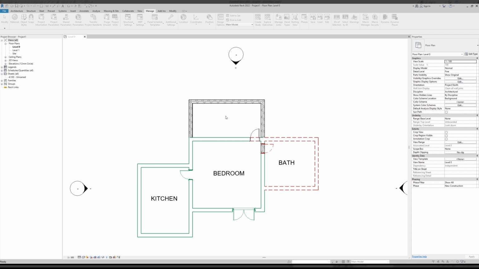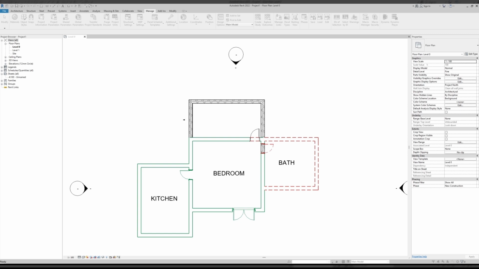You're going to show new by category, existing overridden. If you choose overridden, then your existing will appear in this green color. Your demolish is also overridden, which means demolish will come in red color, and temporary is also overridden, so that will come in blue.